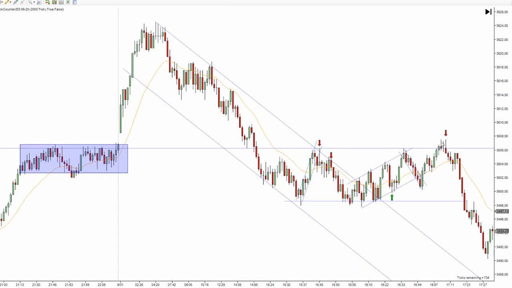You can make a case for going short here, but I always like to wait for a lower high. And once we take it higher above this bar and we trap all the bulls that are trying to go long into this resistance, this is a good place to go short. Good place to go short.